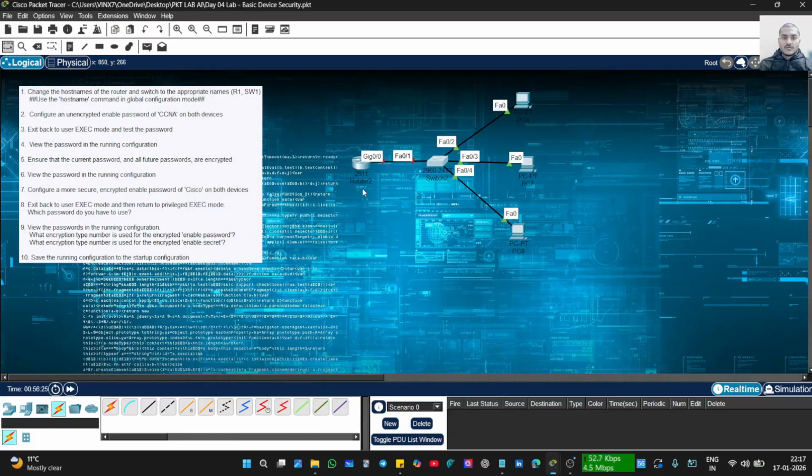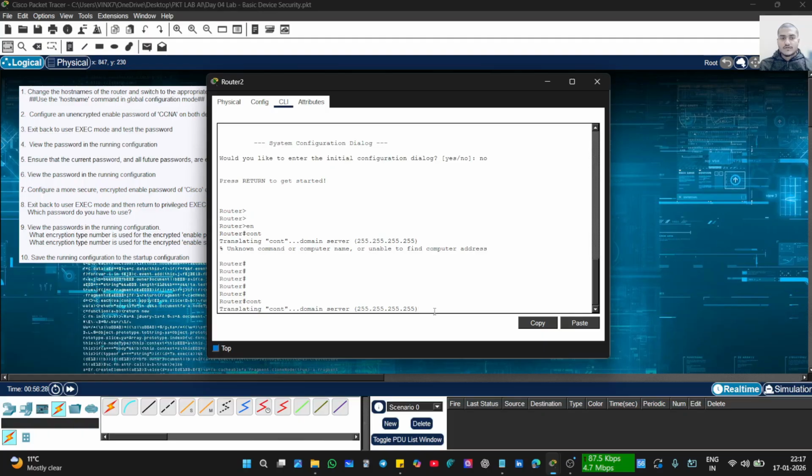Once we do this, no ip domain-lookup, it's a method to prevent this whole thing and save your time. In a real exam or real scenario, we have to apply all of this so we can save our time. We have to wait for this at the moment.